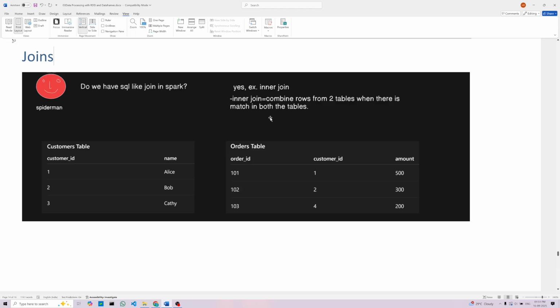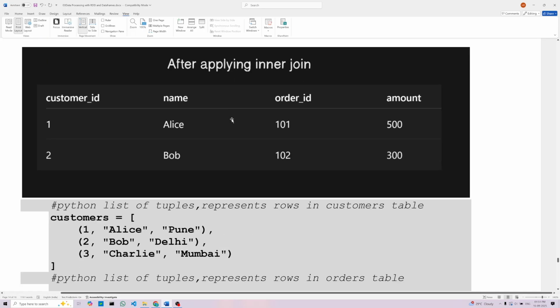Customer ID 1 is present in both the tables, so we will get that row. Customer ID 2 is also present in both, so we will get that row. Customer ID 3 is only present in the first table, not the second, so we will not get that row. Let's check how the output will look like, 1 and 2.